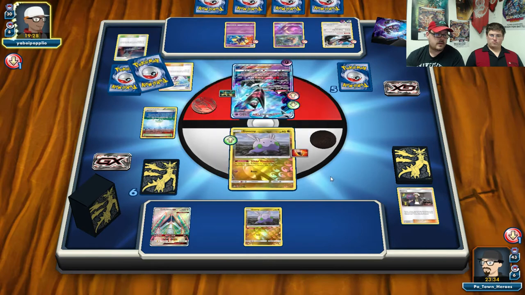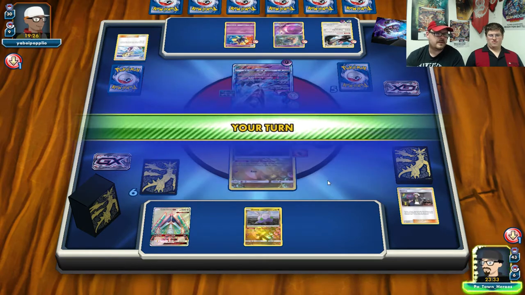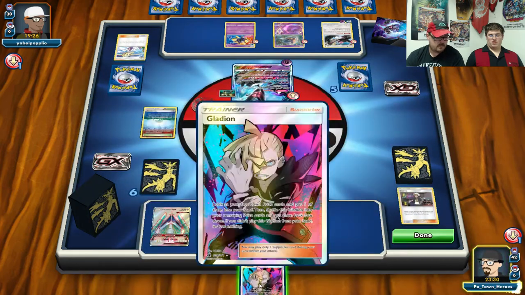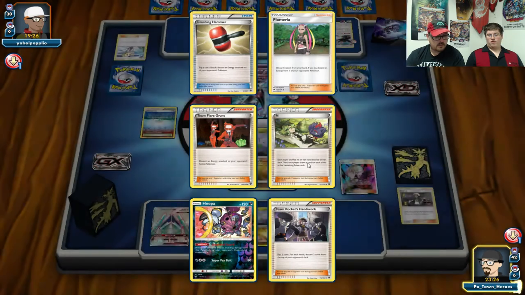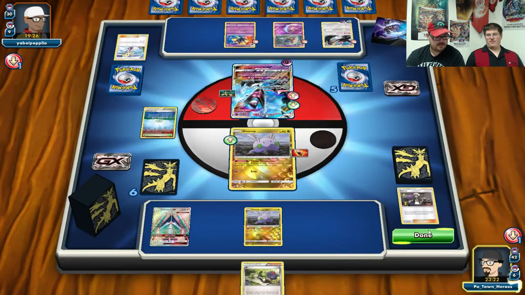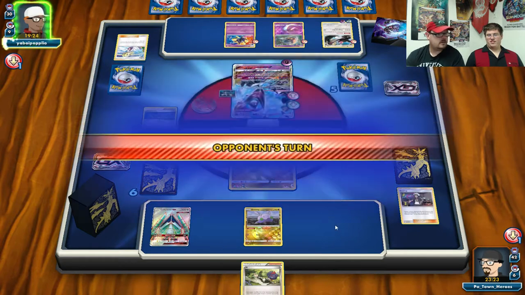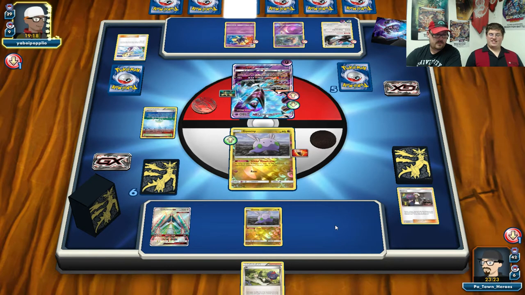Except we don't knock out Pokemon in this deck. I don't even think we do any damage in this deck. No. Gladion. Let's grab an N for the next turn. How much do you want to bet they'll throw another energy on it? They'll retreat and forget that they can't attack it. We'll see.